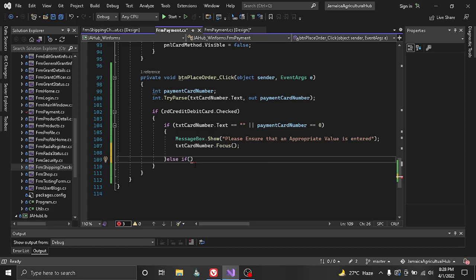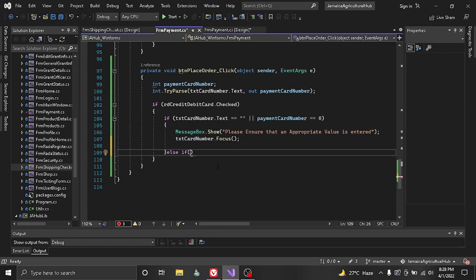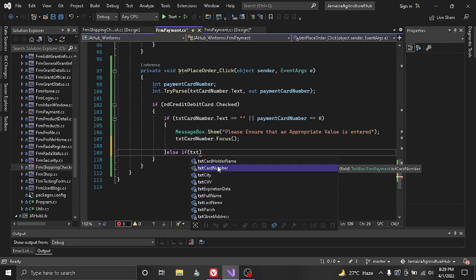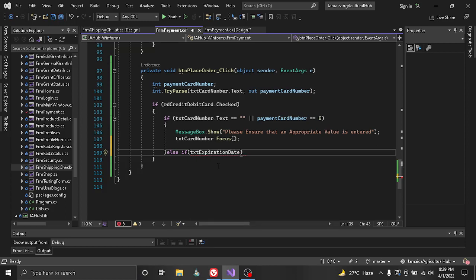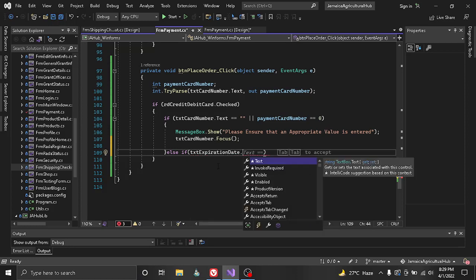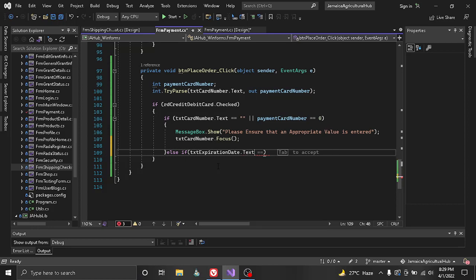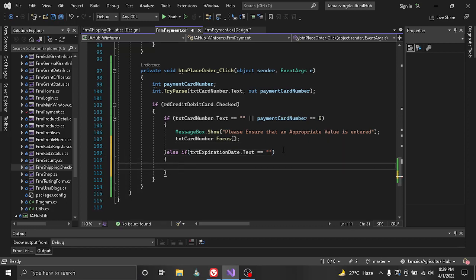I'll probably do more appropriate validations on the website with some JavaScript. Probably should implement regex, regular expressions, in here. But being lazy for now.